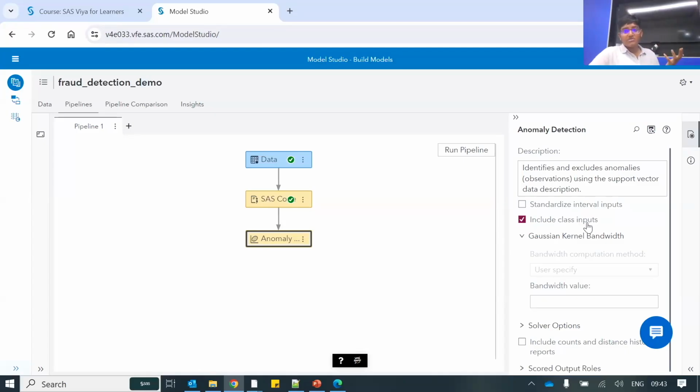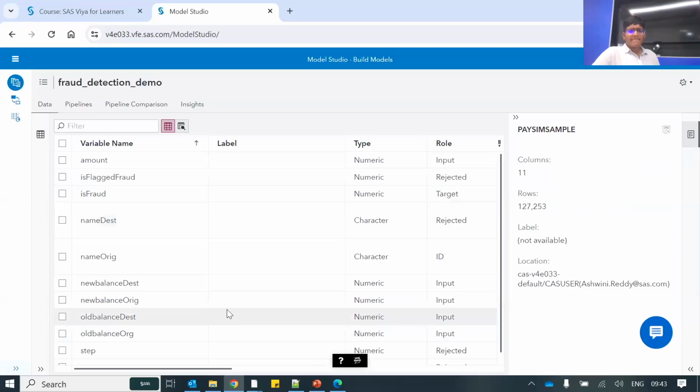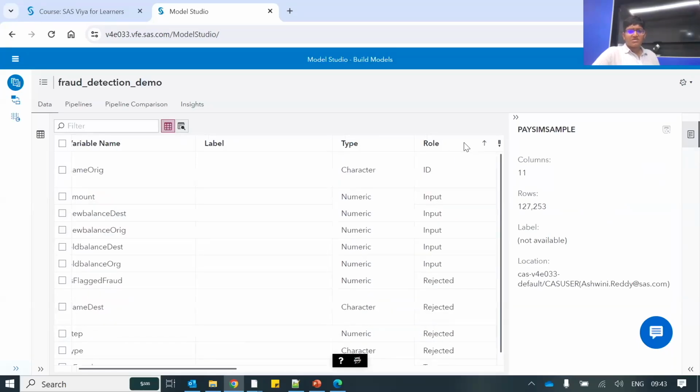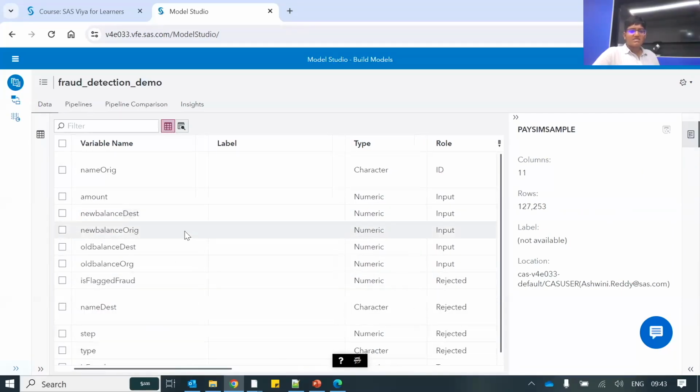Right, so although you do have options for working with class inputs as well as interval inputs, we are not going to include class inputs here, and we do not even have that many categorical variables. If I come back to the data and sort the role according to the inputs, we have the new balances as well as the old balances considered as inputs, and we have amount, which is also considered an input.